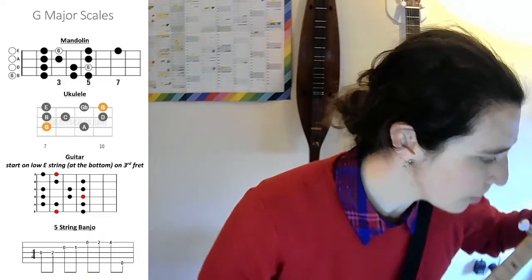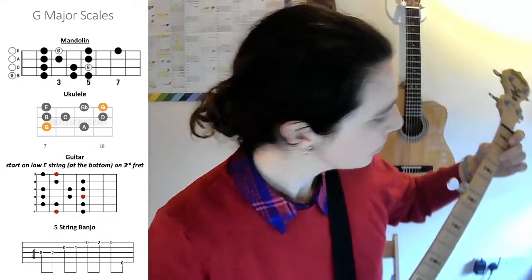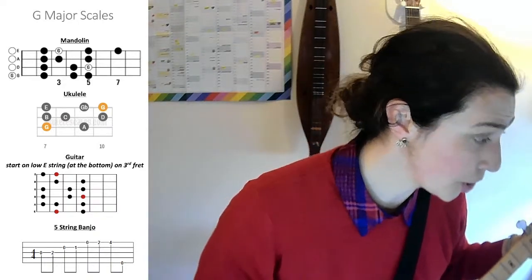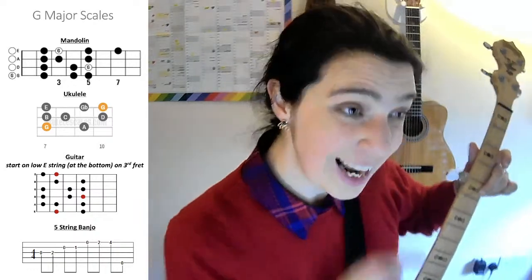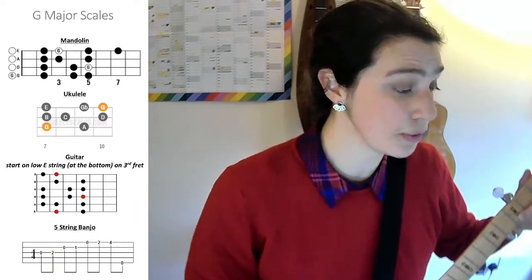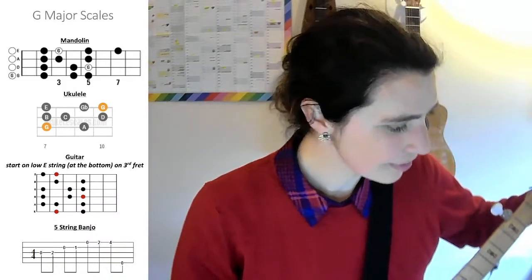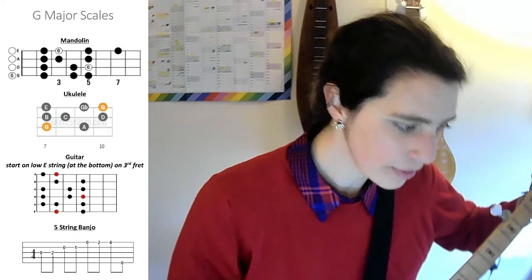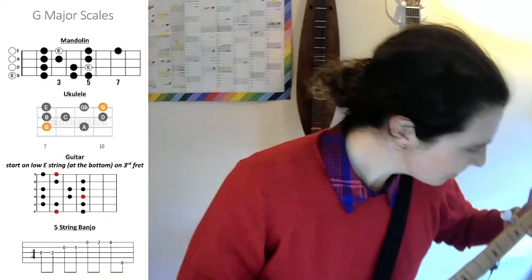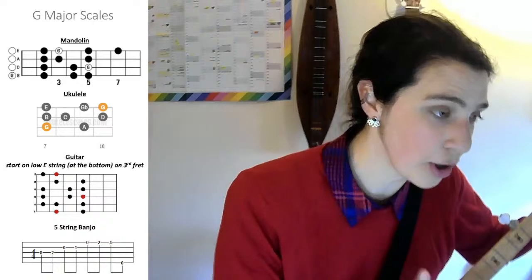Lovely simple little scale for the banjo here, so here we go. And that 0 that's on the 5th string, we could also use that on your very last string, the one furthest away from you. On 5th fret, it's the same pitch as your 5th string. It's a G. And again, use your vibrato, your slides.